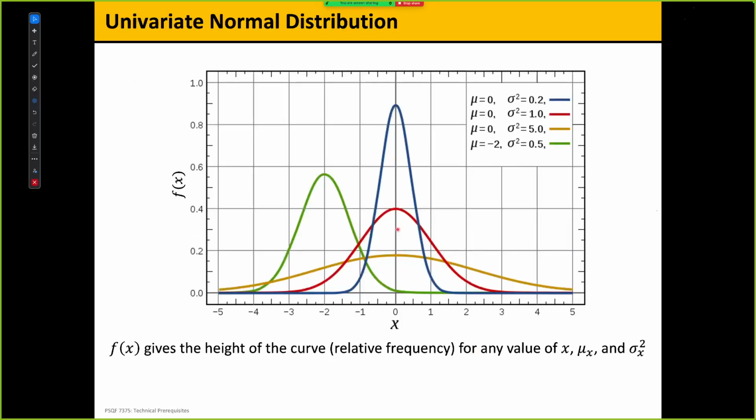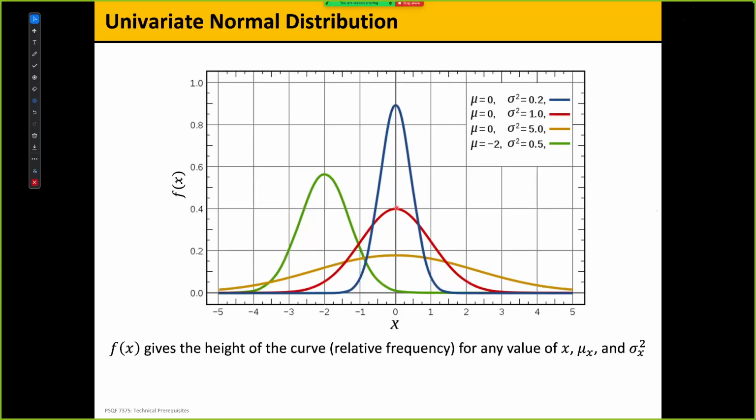So here's some more examples. These are three differing normal distributions. The blue curve, yes, I got this from Wikipedia. The blue curve is for a normal distribution of the mean of 0. So the center, the most likely point is 0, and a variance of 0.2. If we compare that to the red curve, which is a standard normal distribution, mean of 0, a variance of 1, you'll see that the blue curve is more steep at a value of 0, right?